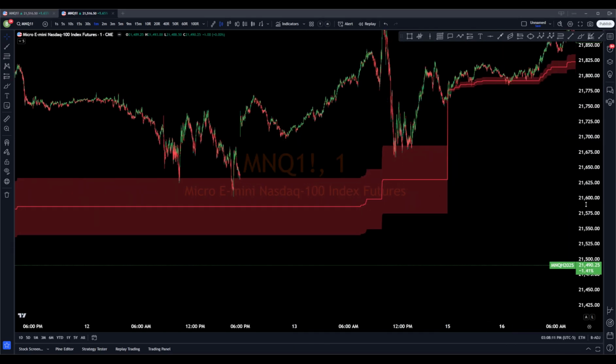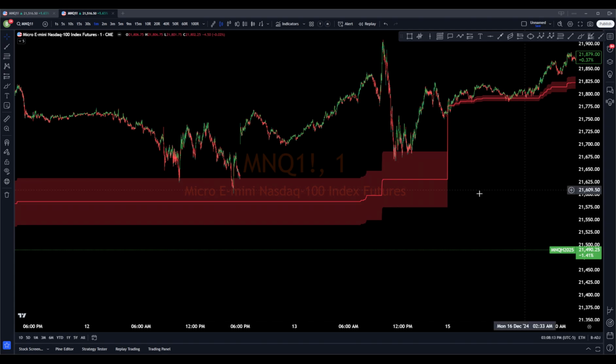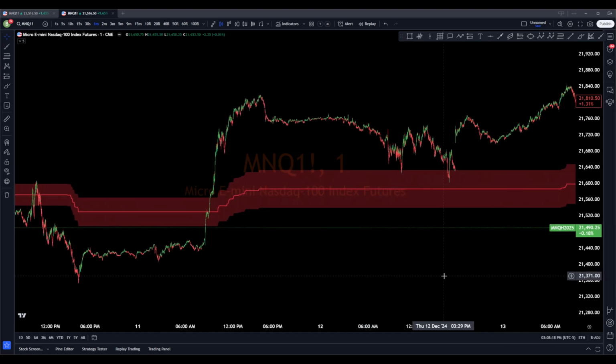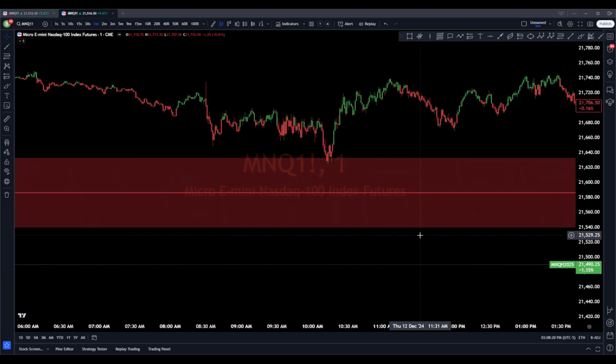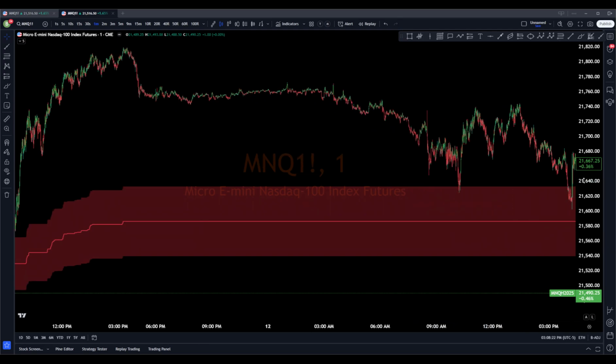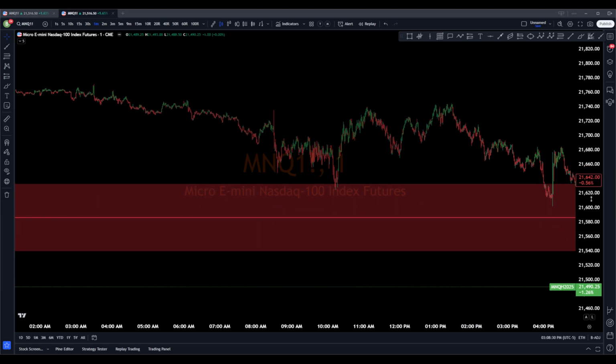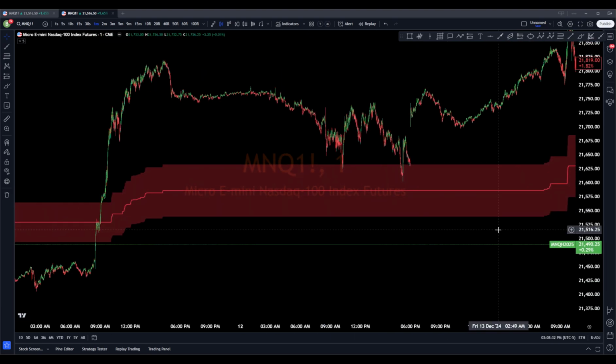All right, so we're going to talk about alerts and how to set them. Say that you don't have a lot of time to sit and stare at the screen. We're going to say you want to know when this happens. You want the pullback so you can get back into the trade and take it to the high or get a 2 to 1 or whatever, a little swing trade. This is the weekly zone right here, right?